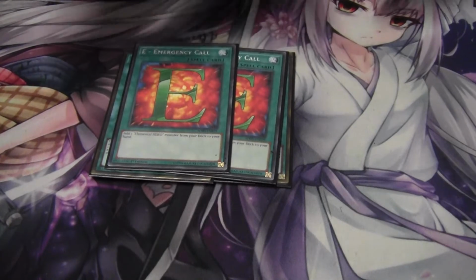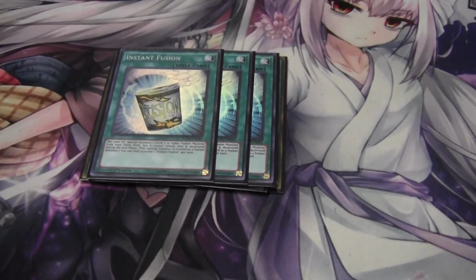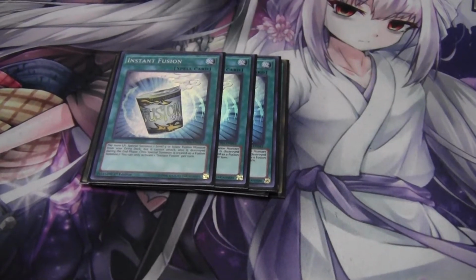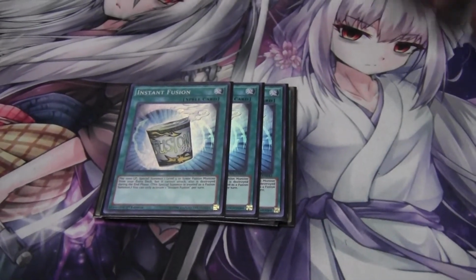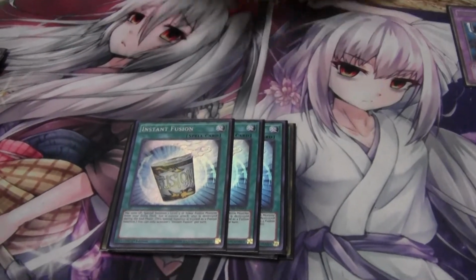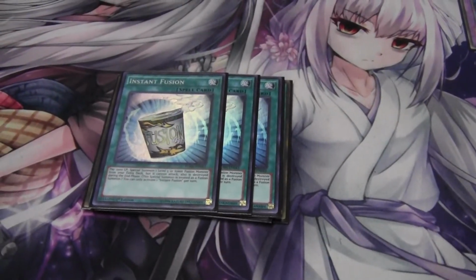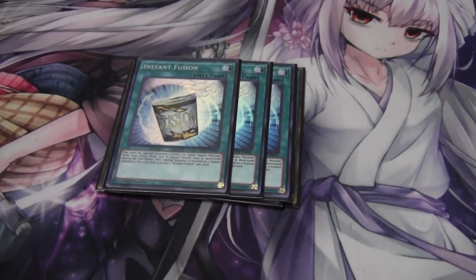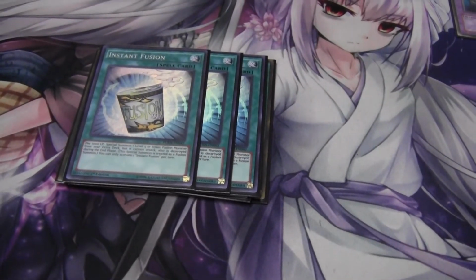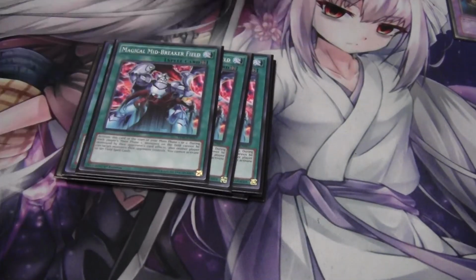Next up we have 2 Instant Fusion, or not 2, 3 Instant Fusion. We have 3 Instant Fusion so that we can essentially summon our Dragoness, our level 3 fusion monster, so that we can link summon into our Noble Knight link monster Isolde, so that we can just go off with our link plays and combos.